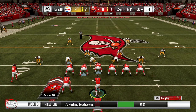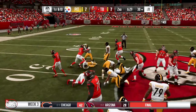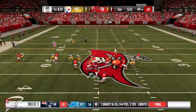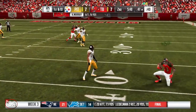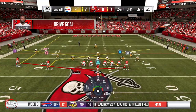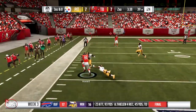1st and 10 at the 38 yard line, score is still 7-7. Run up the middle with Barber, going to be a first down. I really wanted to get the run game going in this game and dominate the ground without having to make Kyler run more — and it really opened up the pass game, I was able to throw a lot better. Completed pass to Mike Evans. 3rd and 1 at the 41 — QB sneak, 1st down Kyler Murray. 3rd and 8 at the 39 — play action pass, rolling out, OJ Howard for a big 1st down. Great tight end target.